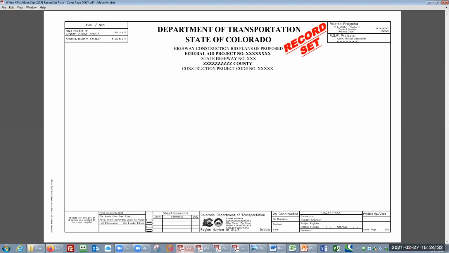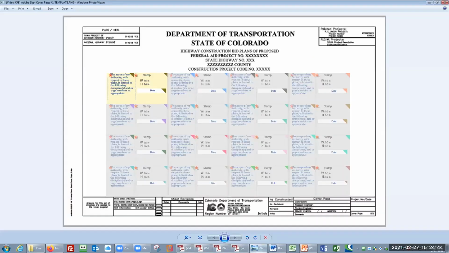Once you're in Adobe Sign with this page, and you select the template for a one-page cover page, this page will look like this. There's really 32 blocks there, but 16 are for seals. On the right is a seal.